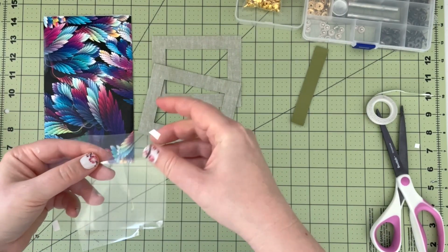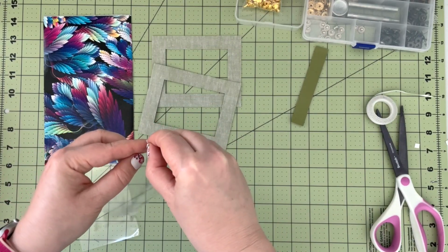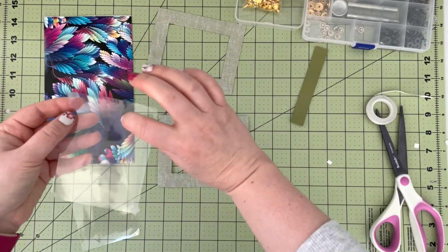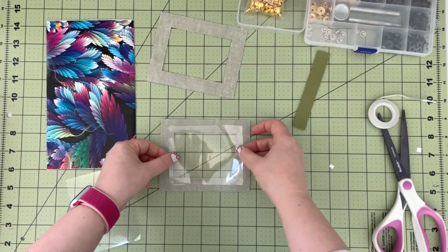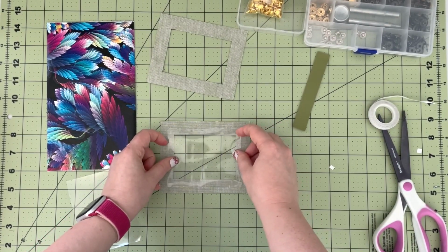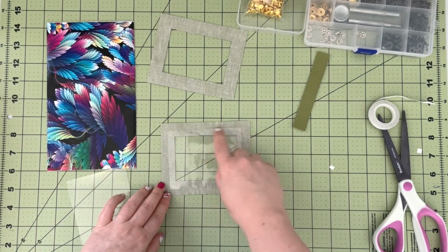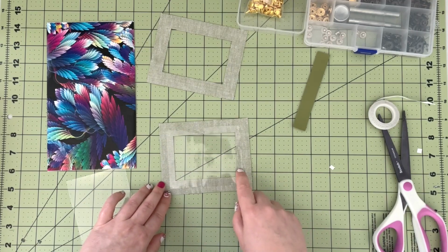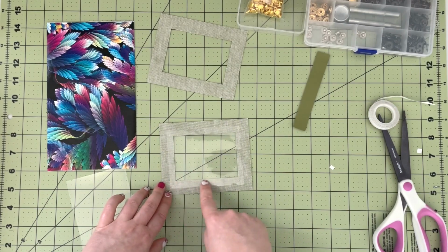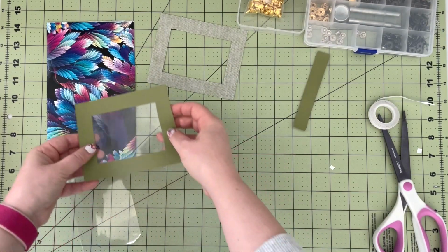I'm gonna remove the backing of the tape when it's still attached and center those and center this see-through panel inside my frame. You want to make sure that you're gonna have an overhang of at least 1/8 of an inch on each side, because that's the seam allowance we're gonna use to attach our see-through vinyl to our windows.